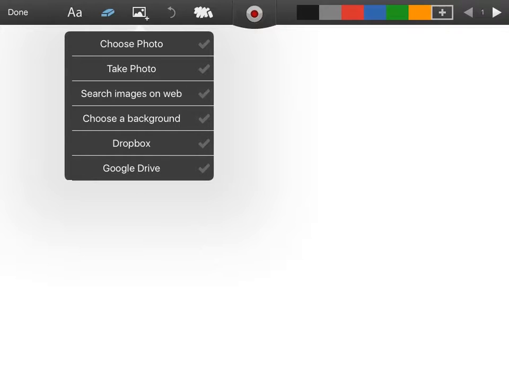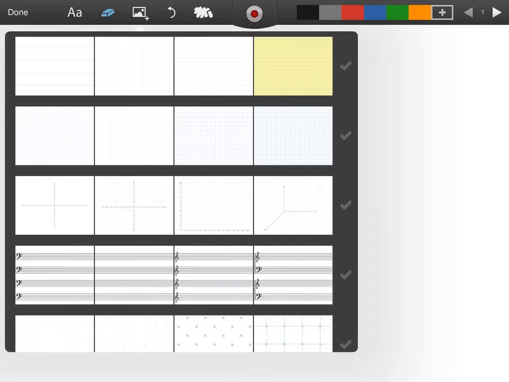The one thing that I really like the best about the Show Me app is about the choosing. Show Me offers a lot of different backgrounds, which is really nice. So a music teacher could use this to teach students about filling in a staff. Math teachers have graphs here, the y and x axis. There's also some like chart paper. So it's not just your basic background, which is really a nice feature. Some of the other apps do have this, but I feel like this one is the most comprehensive, which is nice.